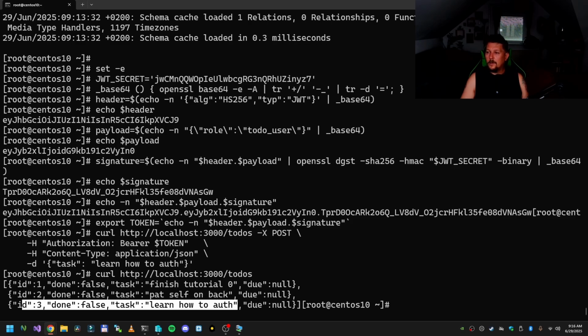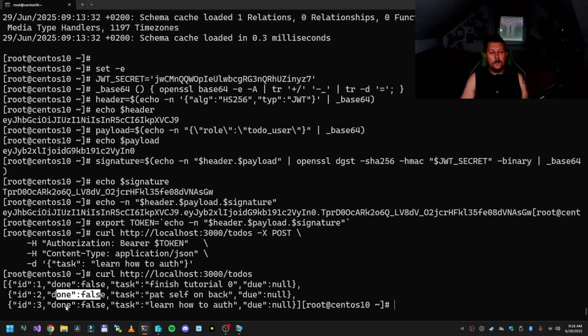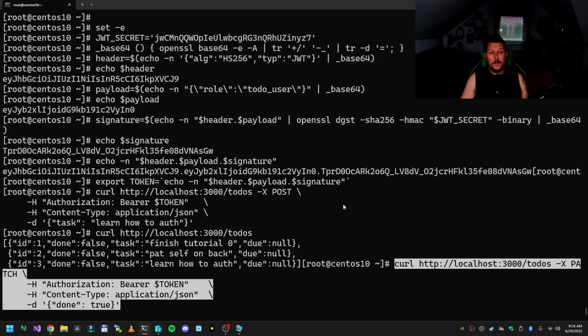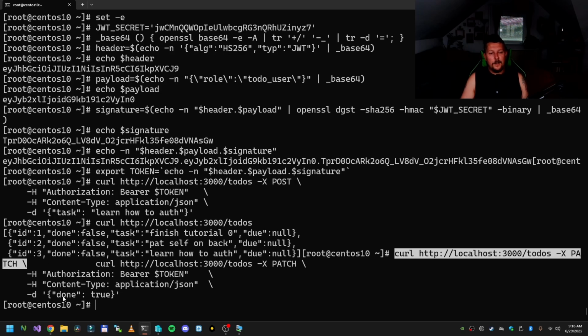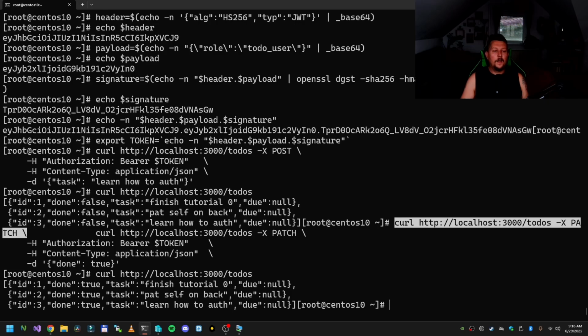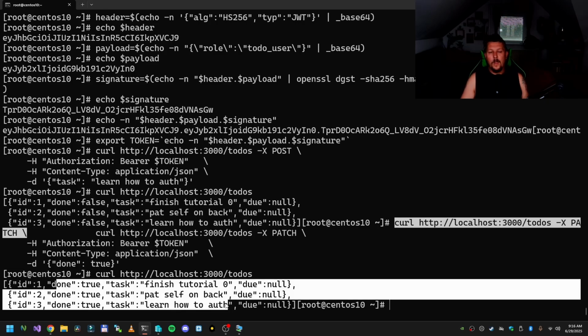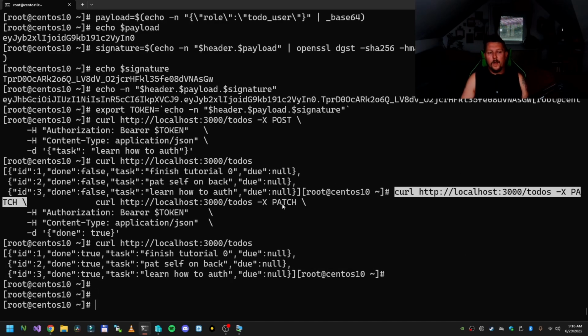What we can also do is, you can see that these are done false, done false, done false. And we can create a curl query and set them all to done true. So basically we say that we want to set this done to true, and then all of the records in the database were updated with the PostgREST API. So this is the basic concept of PostgREST, and now we are going to set up the service.